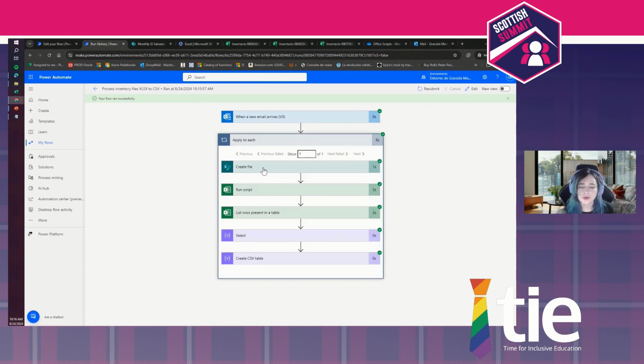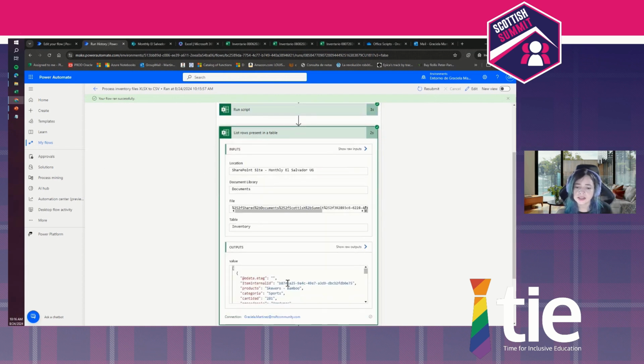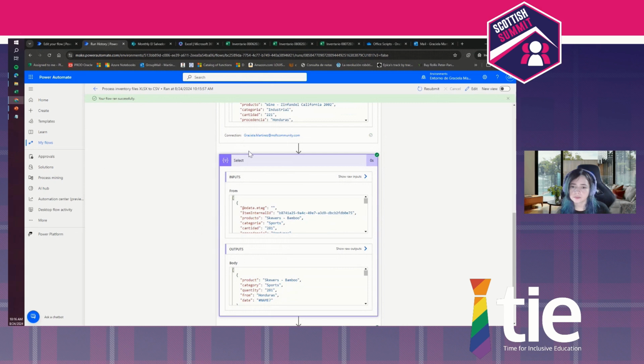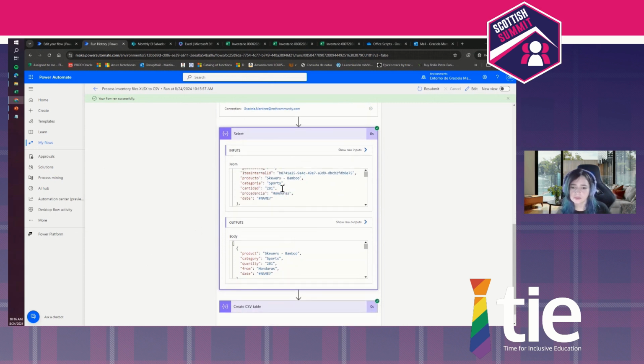And here we created the file, then we ran the script on top of it, then we extracted the results from Excel, and you can see that we have all of these columns. And finally, we have the select, and it seems like it's not liking what we are doing. Oh yes, it's here.